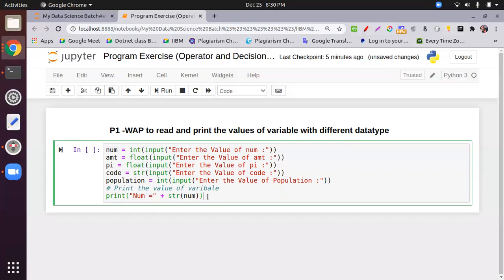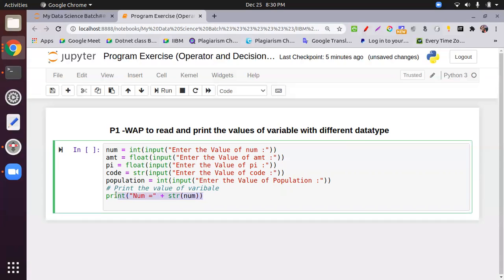Okay, then again we take the print method. Again, I am printing. The second one is amount. And one thing I am doing, I am just putting the amount over here so that you can learn a new thing.